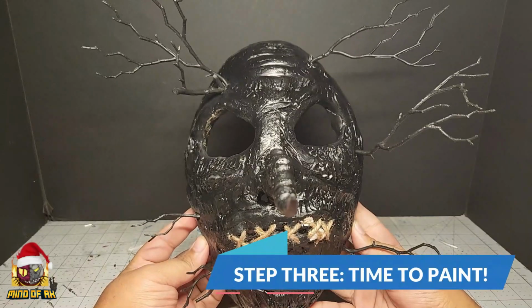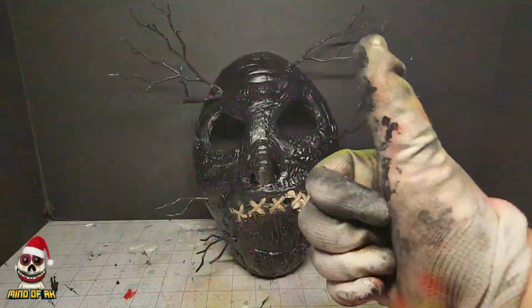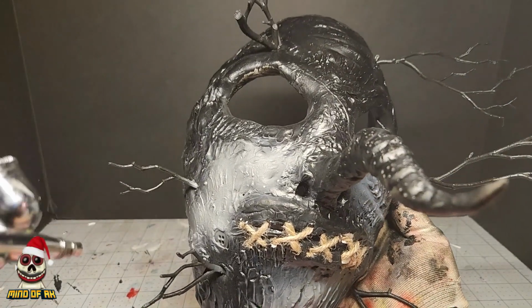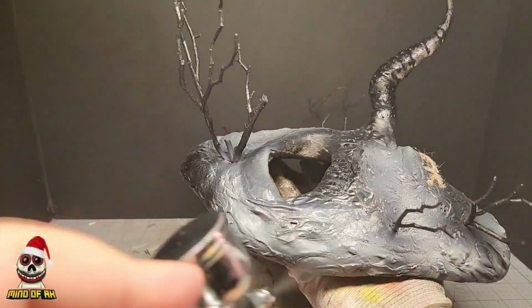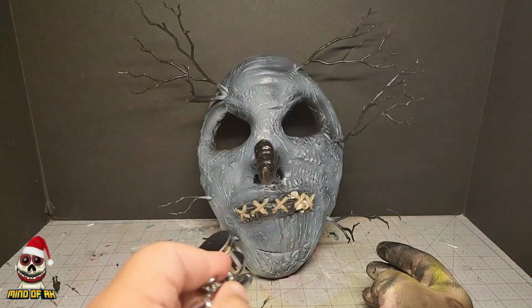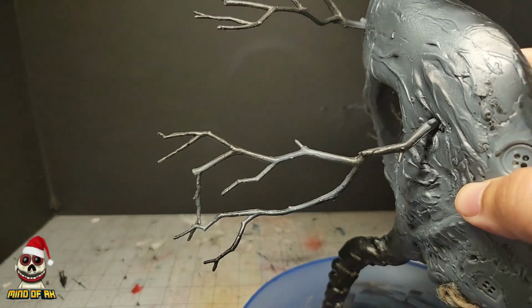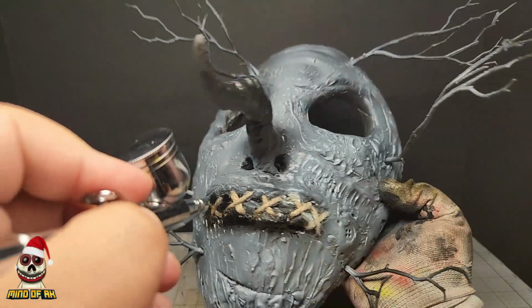With everything good to go, we can put the glove on, and it's time to paint. I start by spraying a tinted gray with a dash of blue all across the front of the mask, allowing some recessed areas to still have the darker color show through, and I'll also spray the same color across the branches for some dimensional purposes. Once I'm satisfied with the coverage, I then shift and darken the lips and outer rim of the mask with the standard black, careful not to hit the stitching if I can avoid it.